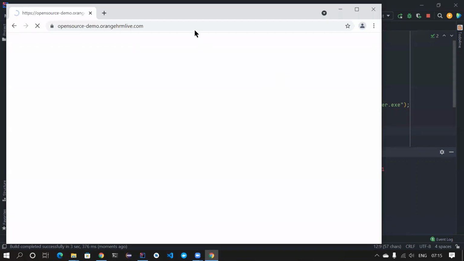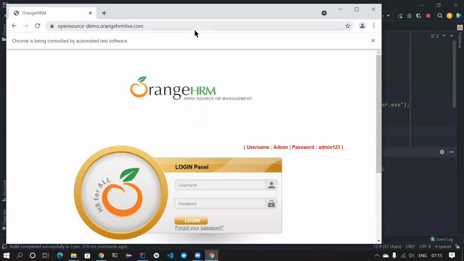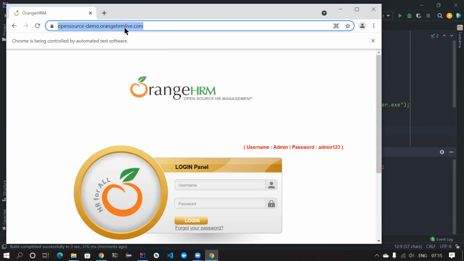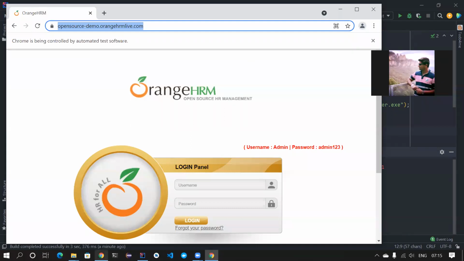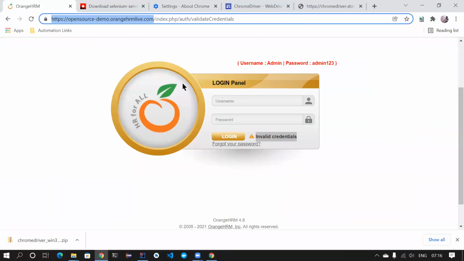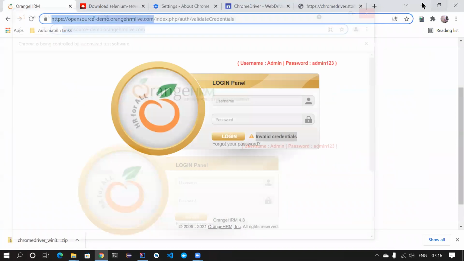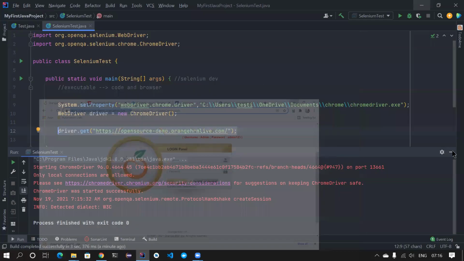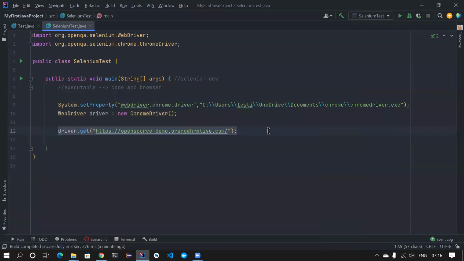So now if you notice, it has launched the browser, guys. Okay, if your Chrome version is 95, you need to download the corresponding Chrome driver version. Okay, that's very important. You notice it has actually opened it, and it also opened the URL. If you also notice, the Chrome is being controlled by an automated test software. Okay, if you normally open your browsers, this message won't come. Good. And yeah, so that's all. We have already opened our browser. So we did our first step in Selenium.